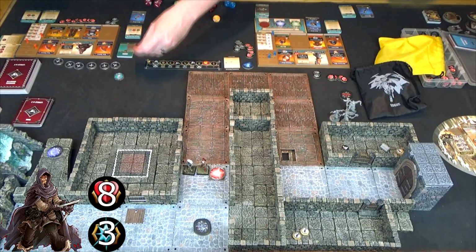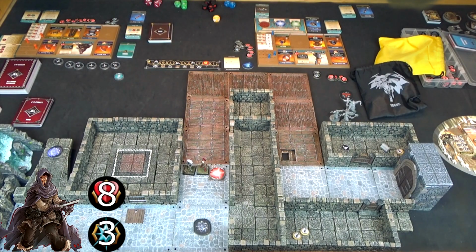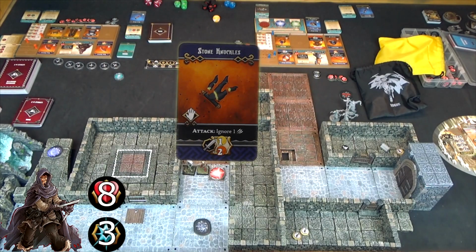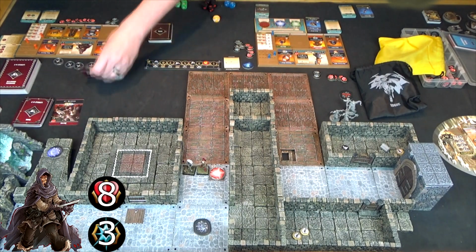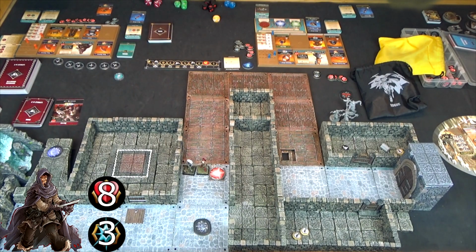Alright, and that will gain us these knuckles, which ignore wounds. I'd much rather ignore defense dice than ignore wounds. Okay, so that kills the satyr. This goes to the rogue.